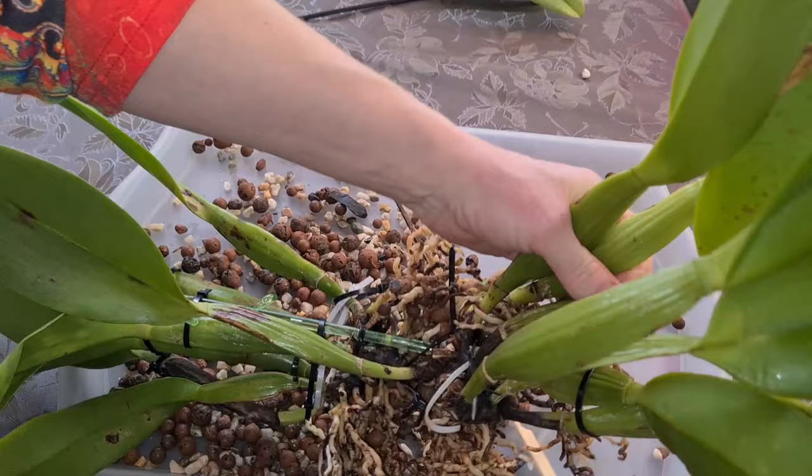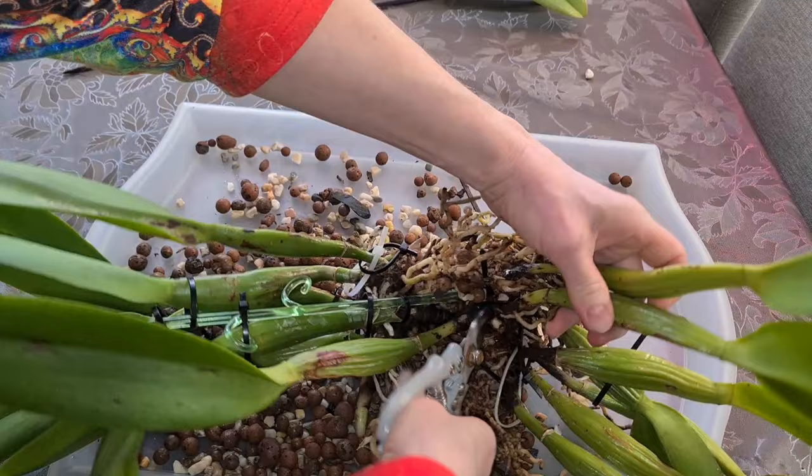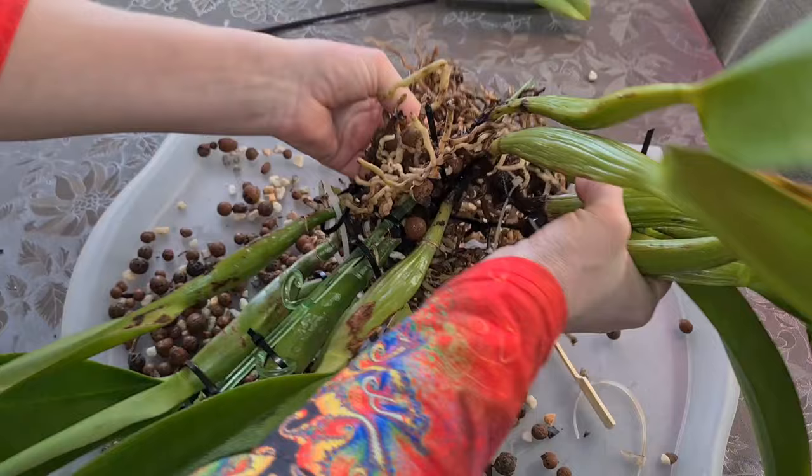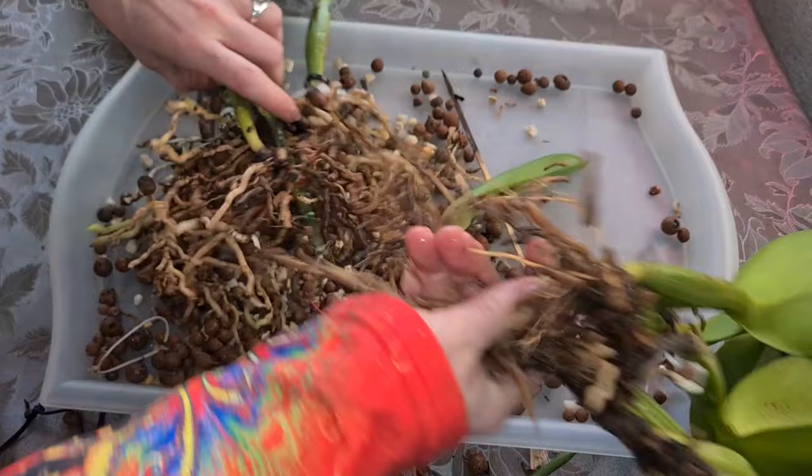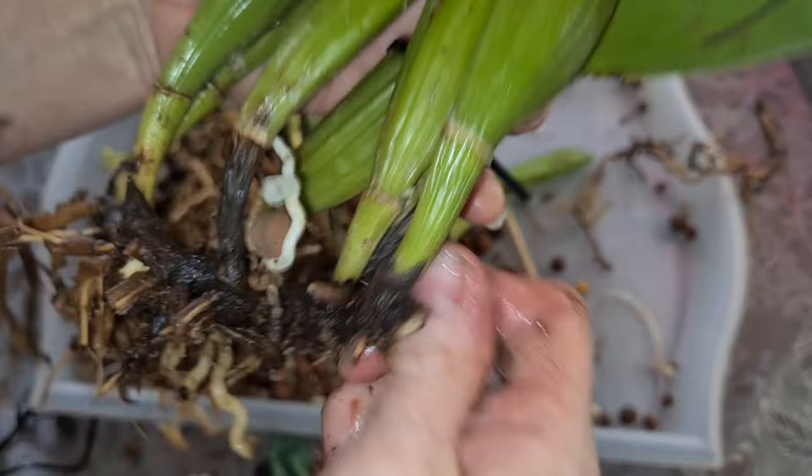So, it's done. Oh, yeah. Certainly is. End of no return. So, let's see if we got any roots left to this part, or if I was just dreaming. Yeah. Not much to write home about, is it? So, this part is off to somebody else, yeah?